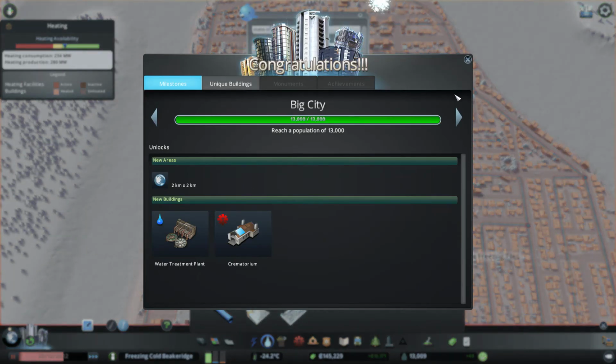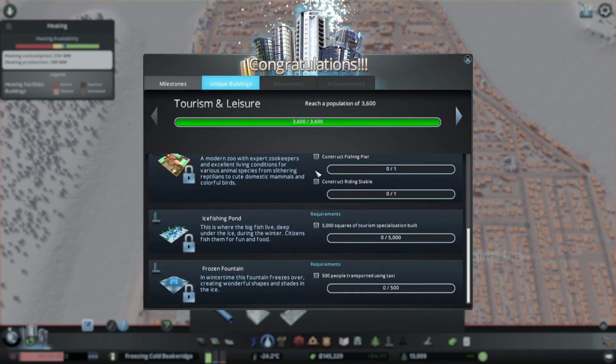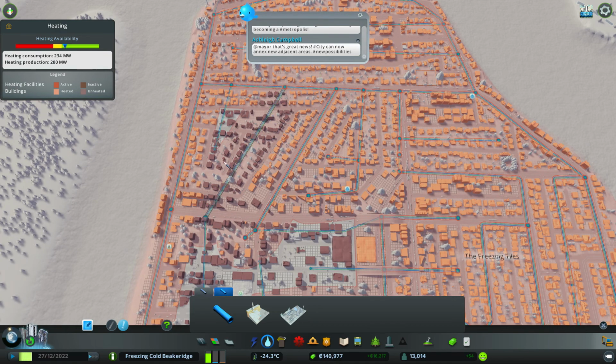But excitingly, congratulations! We made it to the big city. So we got the crematorium and the water treatment plant. We got some unique buildings, which is fantastic. And we got some nothing else. But that's okay. The crematorium is actually going to be useful for us.